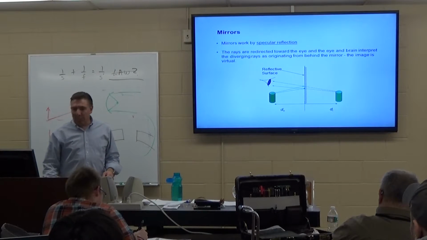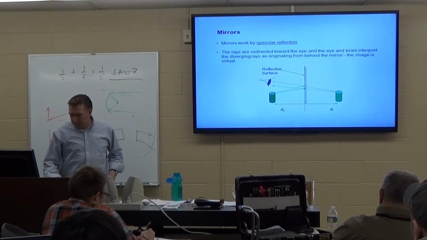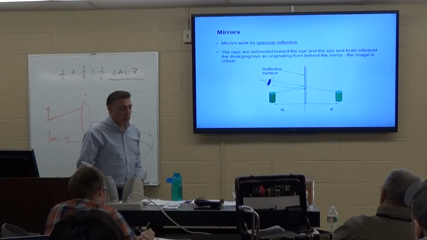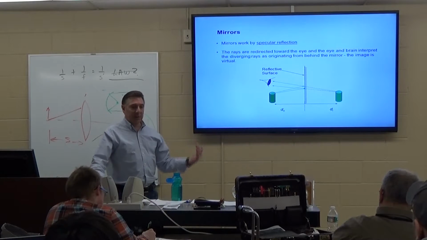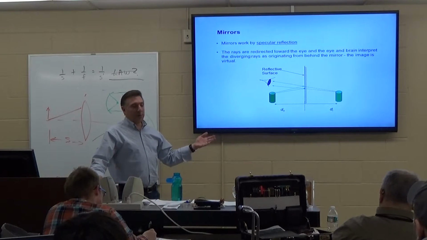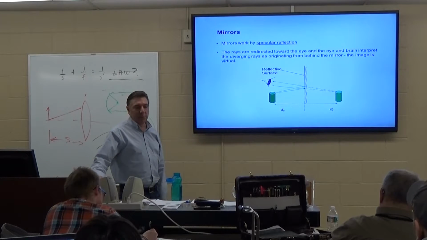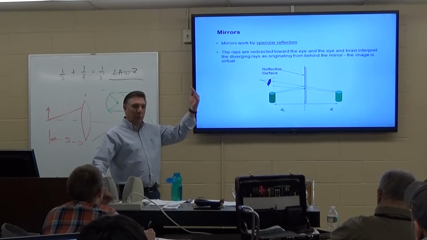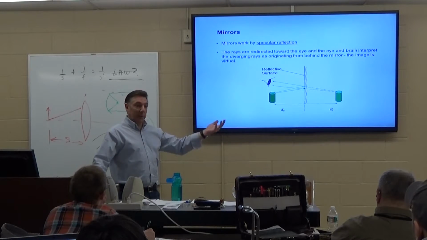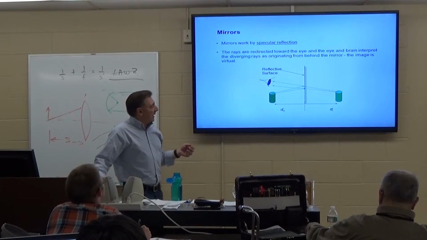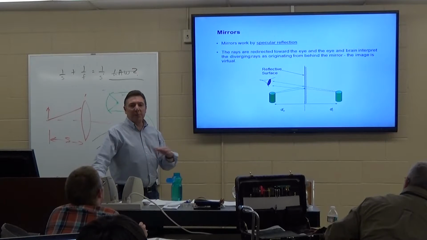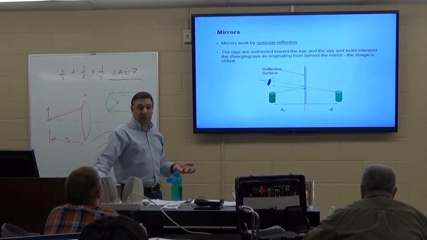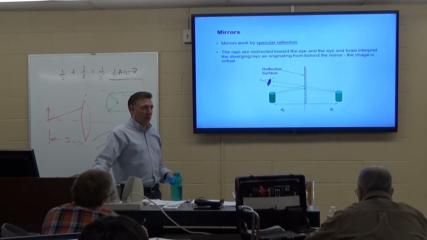Okay, so mirrors work by something called specular reflection. When you make a mirror, the smoother the surface is, the more reflective it is. If you take a mirror in the bathroom, a piece of glass coated with a reflective surface like a thin sheet of aluminum, it will reflect. The mirrors that we use in our labs for research, optics, and lasers are called front surface mirrors. We'll talk a little more about those in a while.